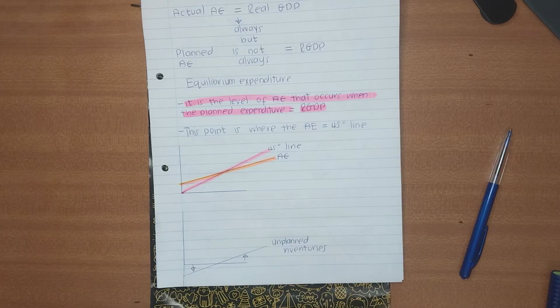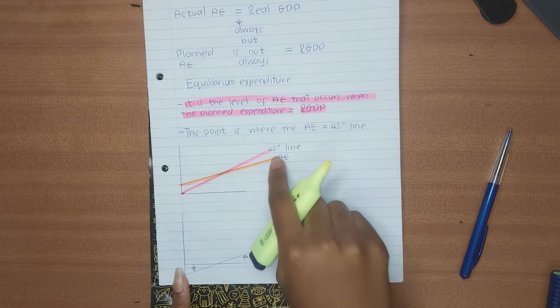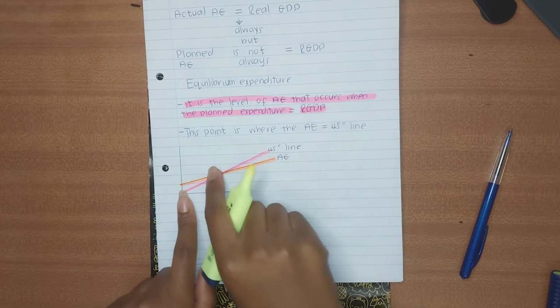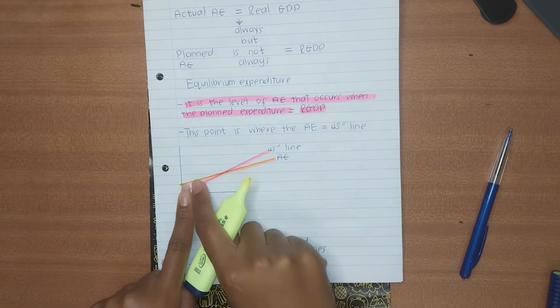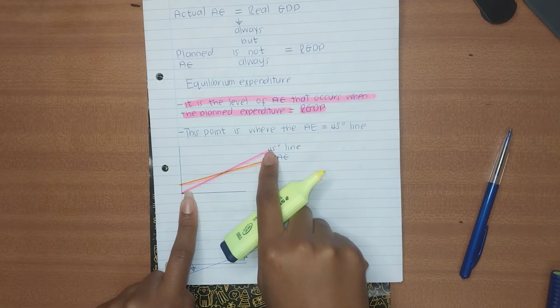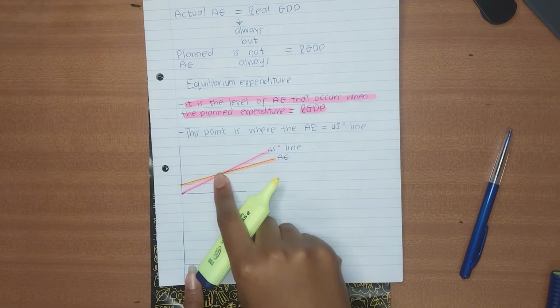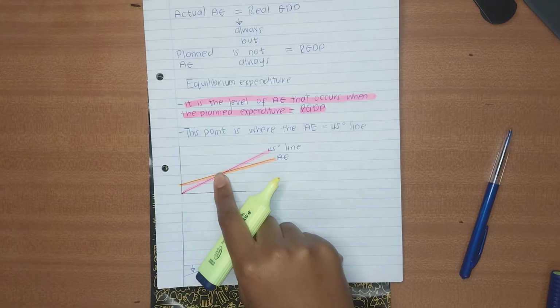So I am saying that if you are not at equilibrium, the unplanned inventories are going to move you to the equilibrium. But how are they going to do that? Given that equilibrium is when your 45-degree line is equal to the aggregate expenditure, if you are not at equilibrium on this segment, when your aggregate expenditure is greater than your 45-degree line, it means that you are spending more than you have. So what are your inventories going to do? Your inventories are actually going to decrease. So whatever you had as excess is going to decrease in the warehouse.